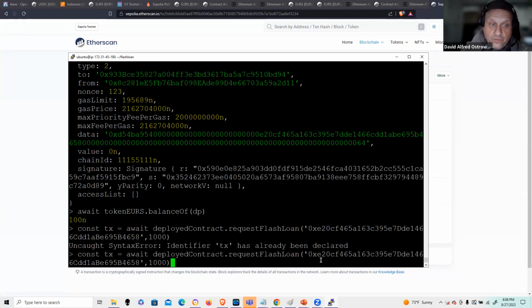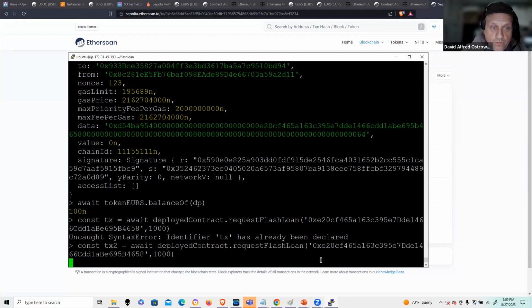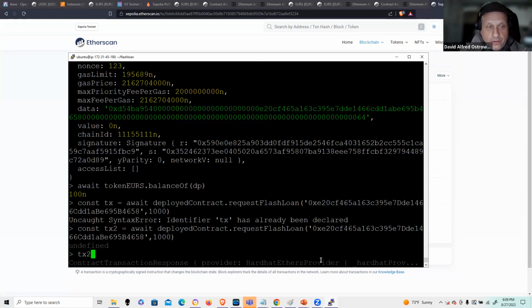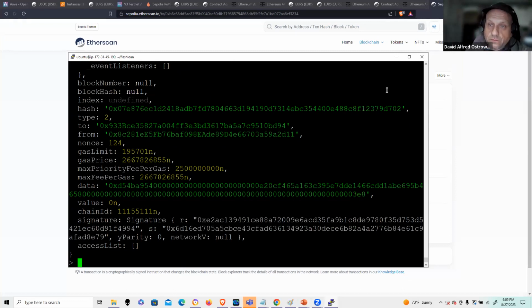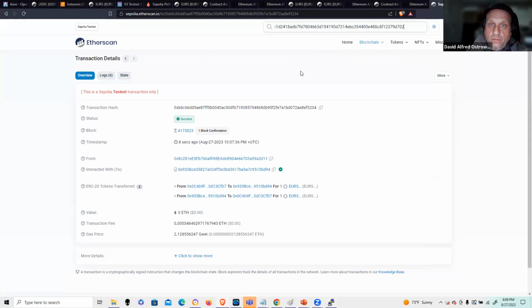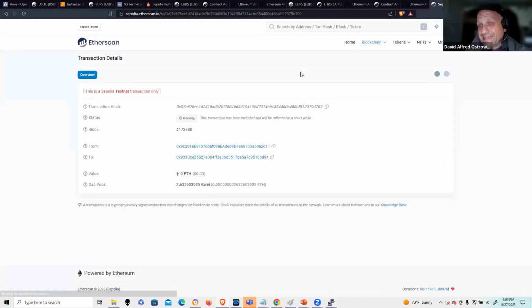10 ERS. So I've got to rename the transaction value here. Let's go for 10, which in this case, I have to add the extra 2 zeros. So it's 1,000. Let's grab the transaction. Search on this, and hopefully it'll come back real quick. I don't have to be waiting for it. It's not as immediate as this. Don't worry about it. Give it a few minutes and come back. If it's an hour, obviously it's too long.